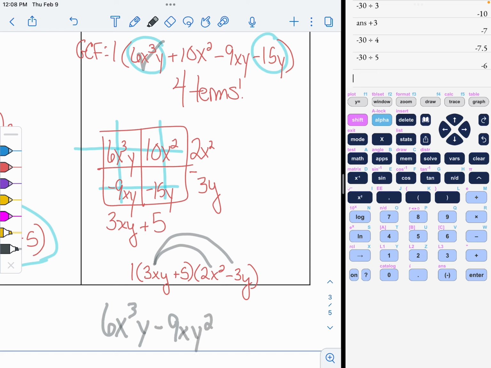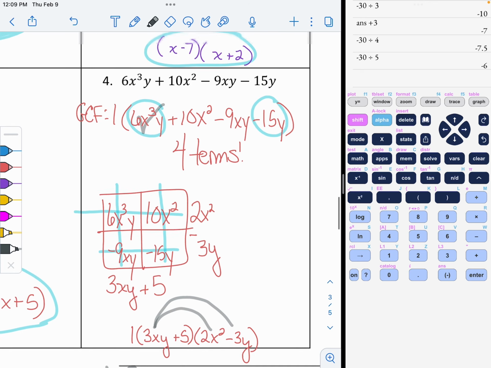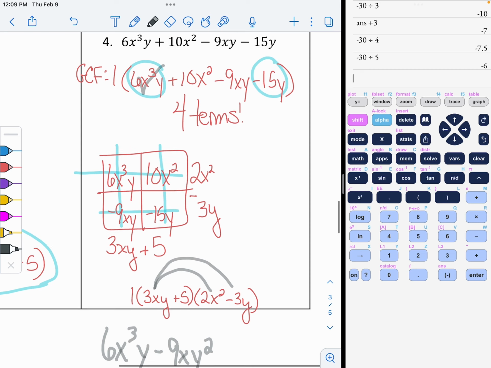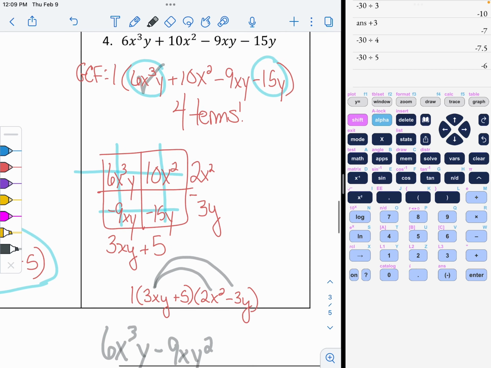Ooh, that is not a check. Now let me see if I screwed anything up. I didn't screw anything up. I'm just taking a look at the original. Had I made this right here a y squared at the beginning, this would actually factor, I think. But that does not check in, and I'm just double checking all my multiplications right.